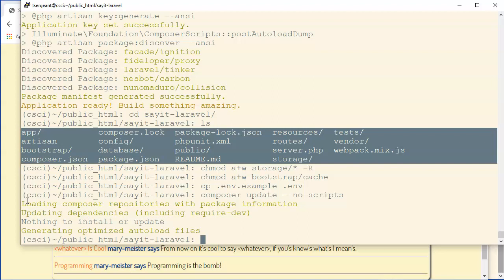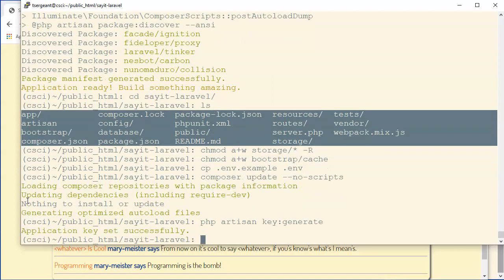So now that we have our Laravel application installed, there's a command called artisan. You say php artisan, it runs the artisan command. It gives you shortcuts to do, from the command line, all kinds of pretty handy things. We're going to ask it to generate a key for our app. This is just a requirement of Laravel, and you could try to generate it yourself, but it's a lot easier if you let artisan do it for you.